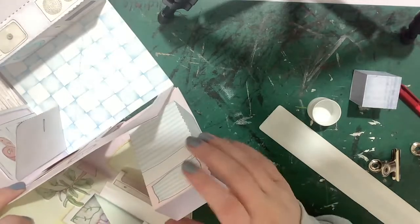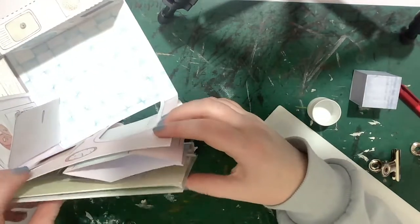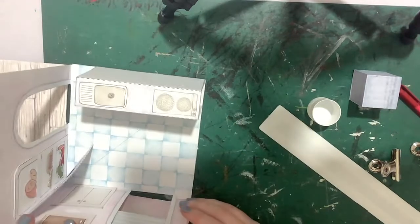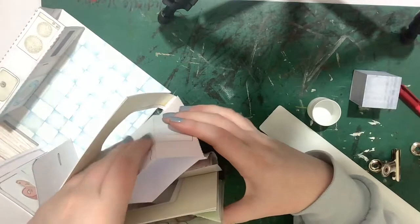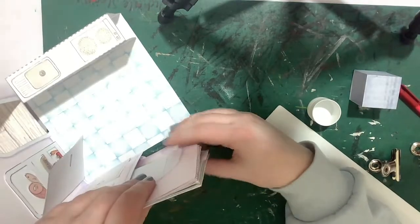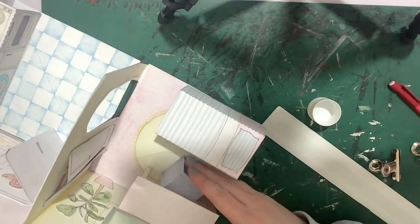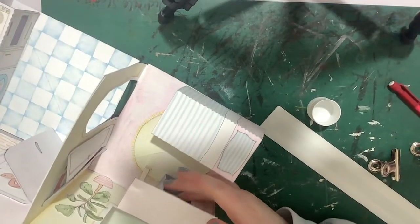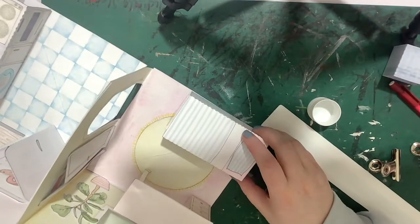So yep, you can see, and as it raises, I'm just going to give that a little squish in, help it along. As I shut it there, making sure it's not getting caught in the doors, I can now fold that all entirely shut. I think that's looking great. My little stool will just be able to slide onto there, which is great when I'm ready to play. And that's the bedroom done.